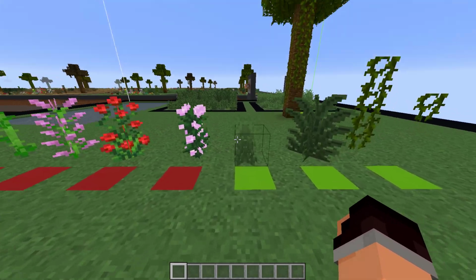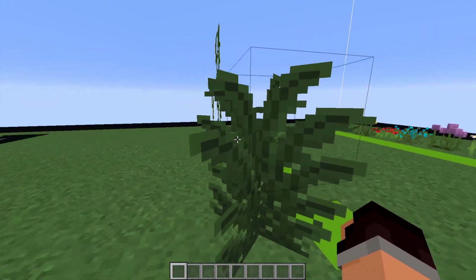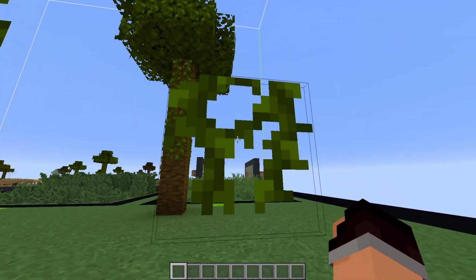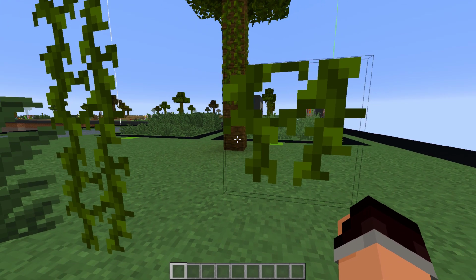So yeah, obviously we've already showcased the long grass and the large ferns. The large ferns are humongous now and I love it. But we now have vertical CTM for vines. I feel like it's a very staple thing for every Optifine base pack to have vertical CTM for vines. It's a very basic feature.